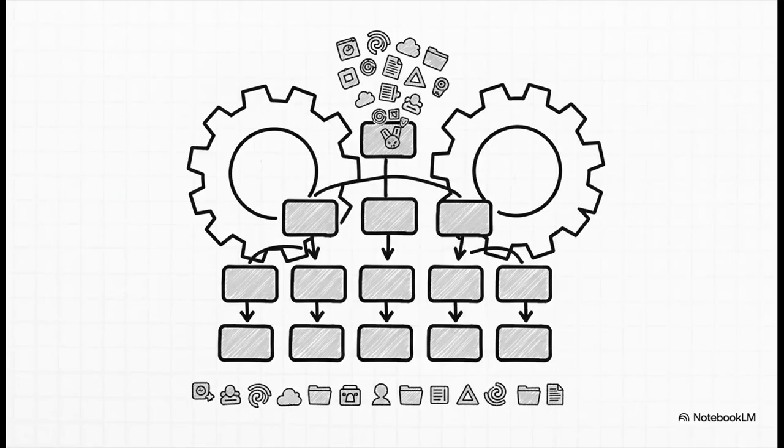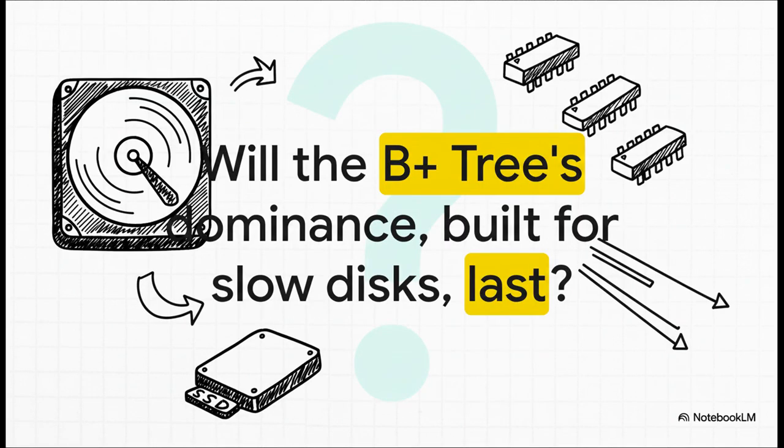So the big takeaway here is that this isn't just some dusty, abstract theory from a textbook. No way. This is the real-world, battle-tested engine that's quietly and efficiently organizing almost all of our massive stores of data all the time. And that brings us to one last big question to chew on. The B+ tree was designed for a world of slow spinning disks. But today, we've got mountains of RAM and SSDs that are lightning fast. So is this incredible bookshelf that we've built still the right one for the data of tomorrow?